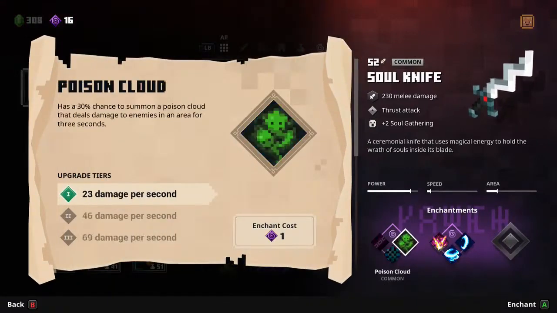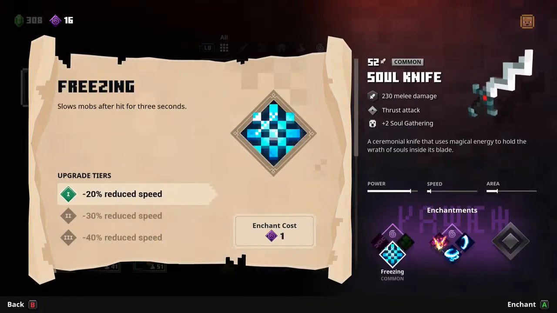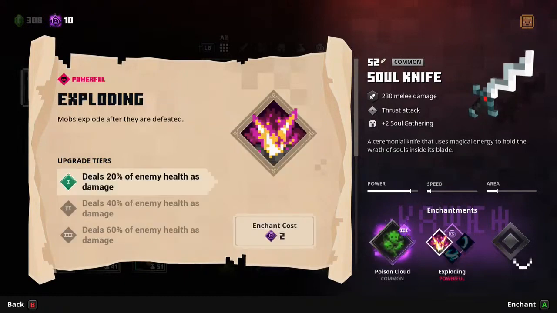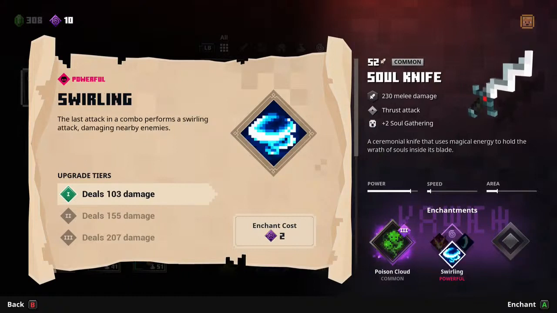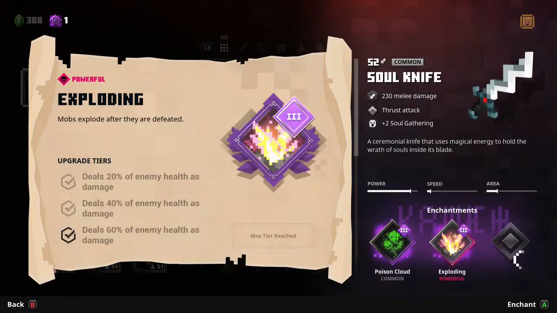Chains, freezing, poison cloud. I think that might be my best bet. Chains clutter the mobs together, no. Freezing, no. Poison cloud, yeah. Deals 10%, 20% health damage. Swirling, shockwave. The last attack of swirling attack damage. Probably this one.